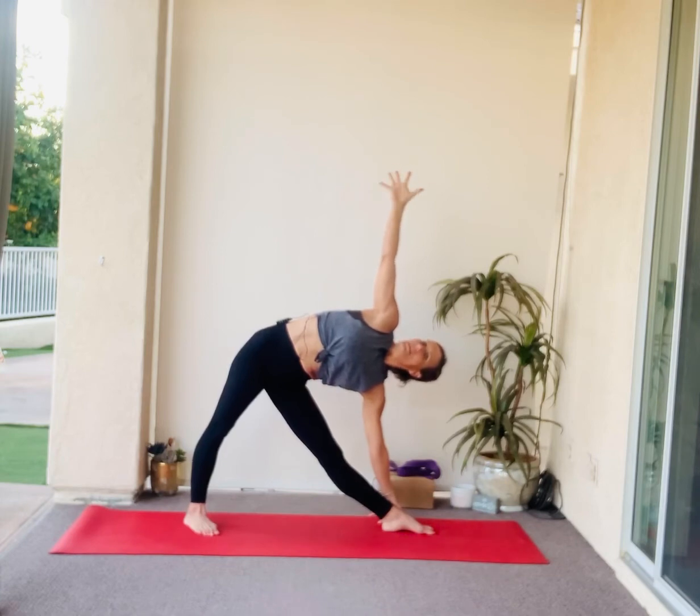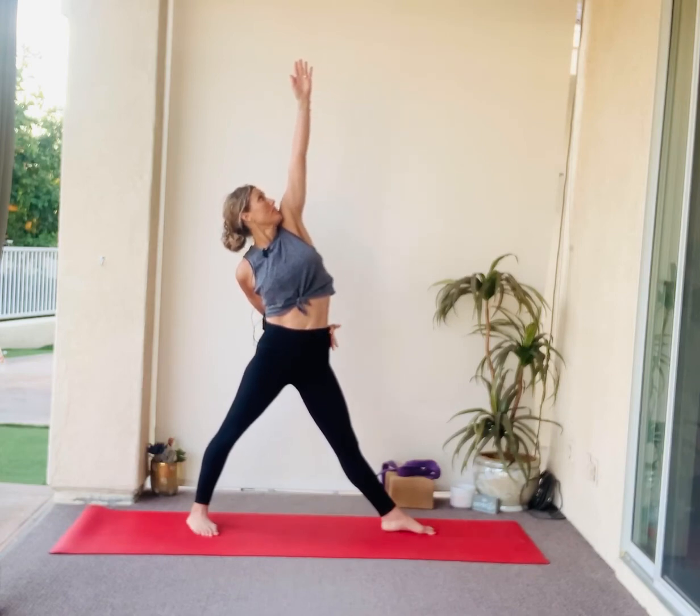On the transition, we're going to inhale, root and rise. Draw that right arm up. Open that side body. Take the left hand to the right hip here, opening that right side body, I should say. Yes. Breathe into that. Beautiful. Gently release. Cleansing breath. Inhale. Exhale.